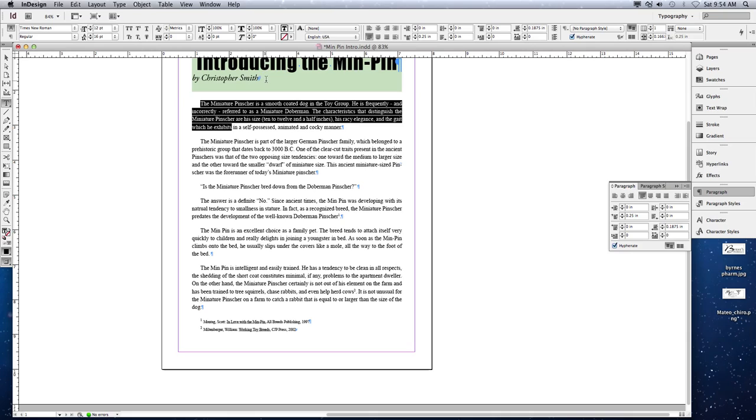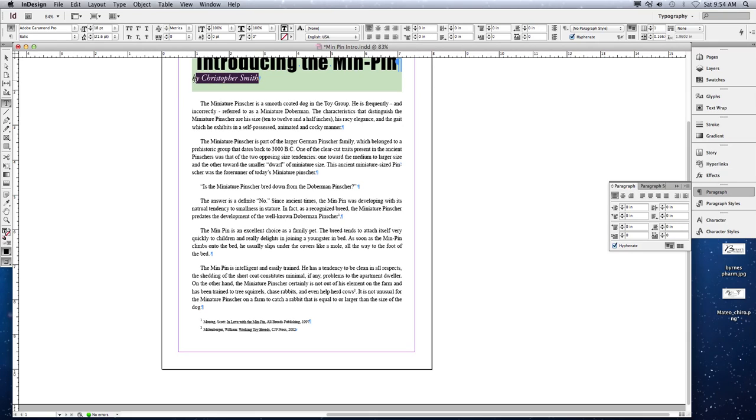Let's go up to the title box and select the text that says by Christopher Smith. Notice by Christopher Smith is completely to the left underneath the title. And we're going to change that. That is going to be in the left indent arrow. So left indent this time, not the first line. Our left indent, let's crank that up to 0.5. I'm hovering over the box to identify that's left indent. Notice that Christopher Smith is now indented underneath the actual text.